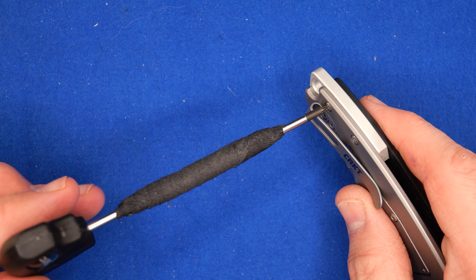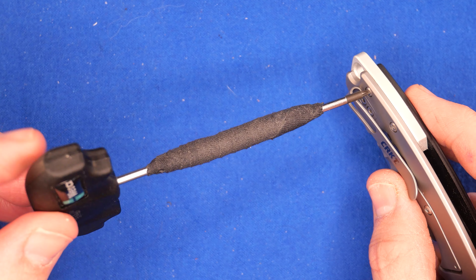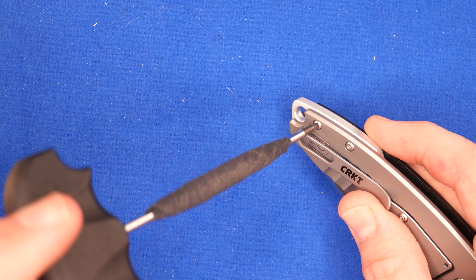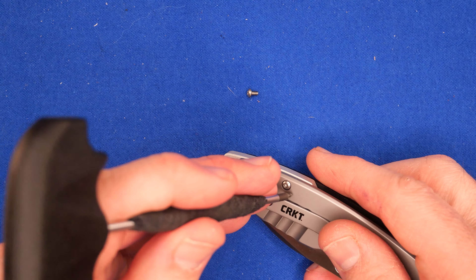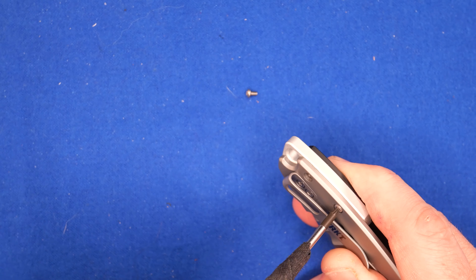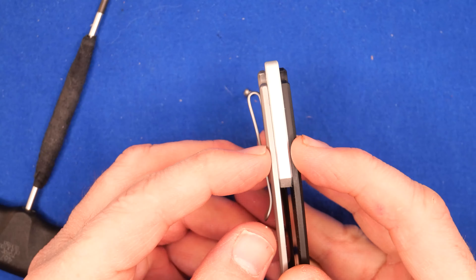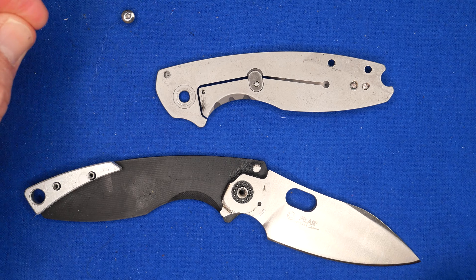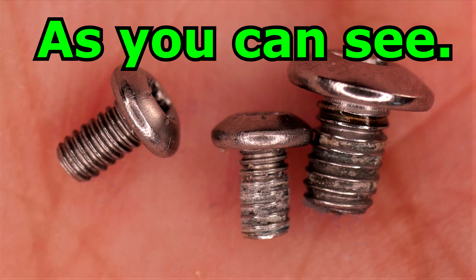Before I take it apart, I wanted to show you something I almost forgot about CRKT. There's a lot of loose play in these T6 screws — another con, and they're very easy to strip out. They feel kind of soft too; when I go to tighten them I can feel they want to slip already. They're also free-spinning, so I have to put the knife in a vise with screwdrivers on either side.